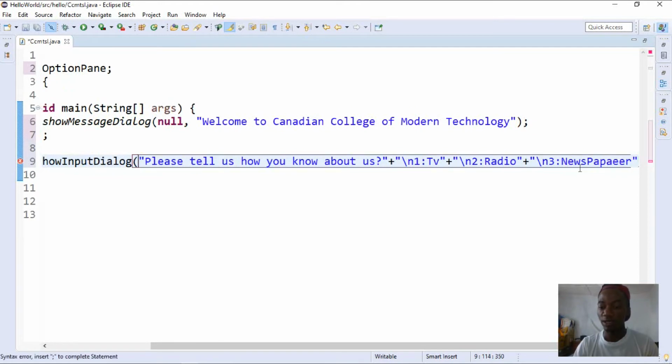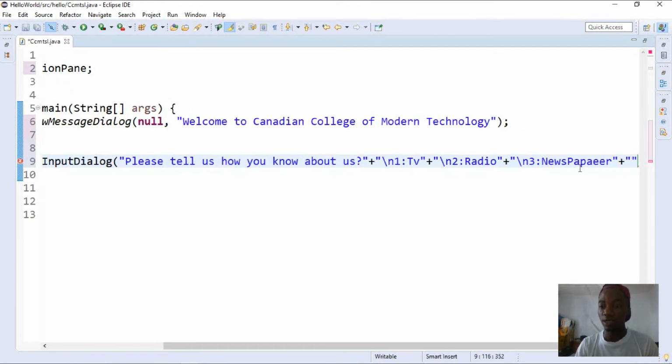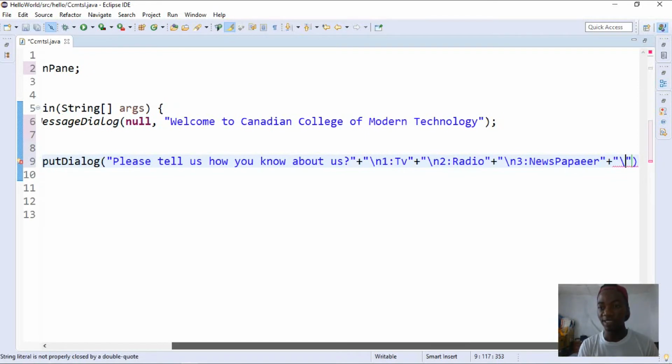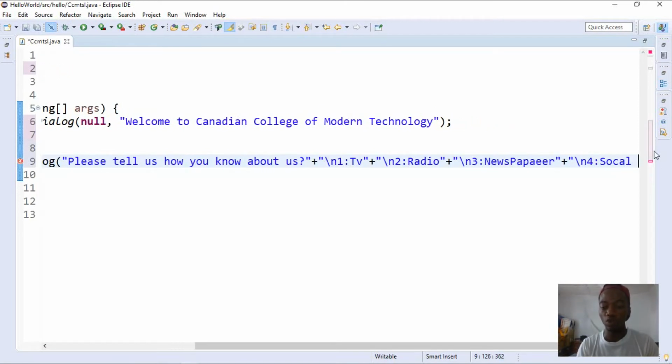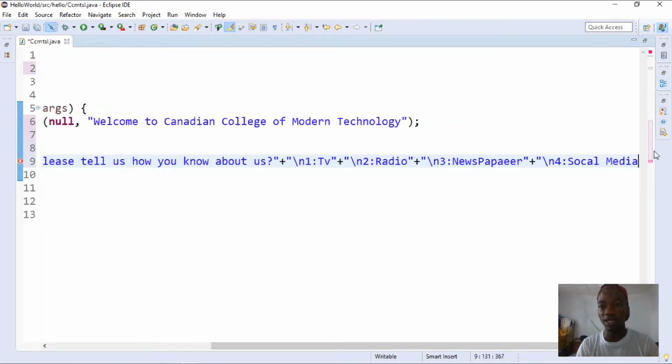Then I'm going to make another option, maybe 4, I'll say through social media, because maybe the individual heard of us by different means. Social media is also another means of advertising.